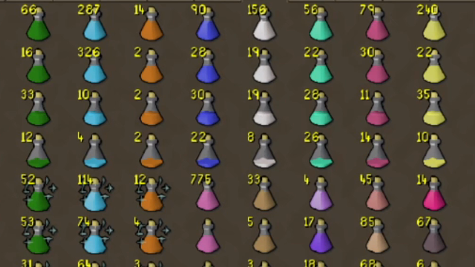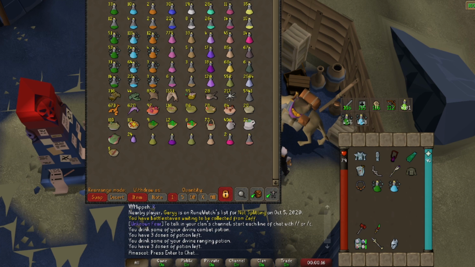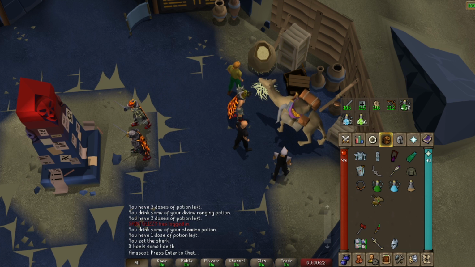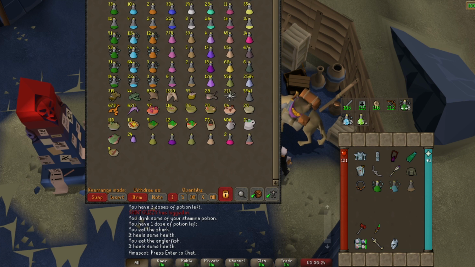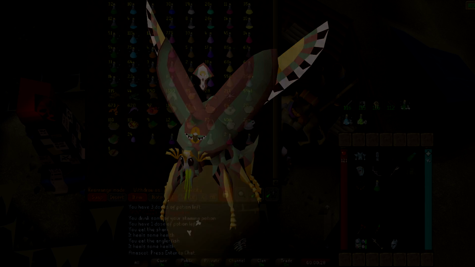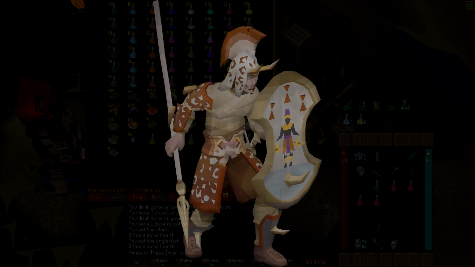When starting the raid, always make sure to pre-pot and then do a specific order to save inventory space by not having to bring a stamina or a ranging potion, or both. In this case, for solos, I would recommend the following order. Krondis, which is Zebak, Scabaras, which is Kephri, Up-Mekken, which is Baba, and then finishing off with Het, aka Akkha.